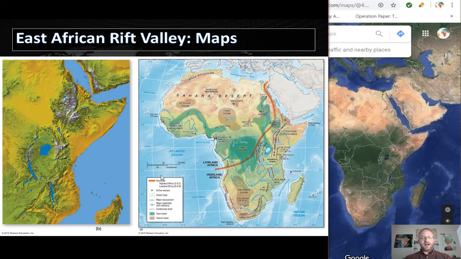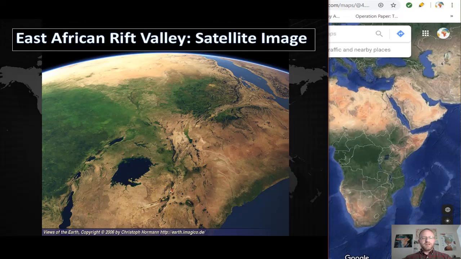Notice that the East African Rift Valley is not just one rift valley, but actually a series of valleys that form major lakes in the region here. Now, this satellite image gives you a better view of the impact of this rift valley. Because of this tectonically active region, a number of lakes, volcanoes, and craters have formed. Now, the large circular lake located here is Lake Victoria. This linear lake in the bottom left is Lake Tanganyika. And these linear landforms moving from north to south that look like scratches, as you can see here, are the resulting rift valleys from this expanding plate.